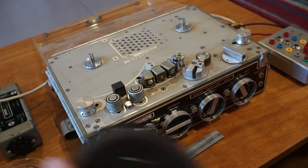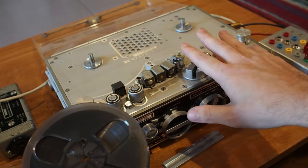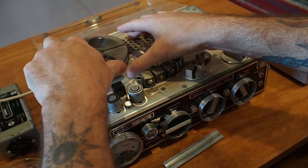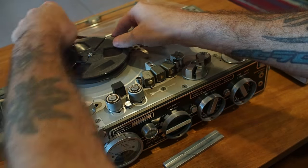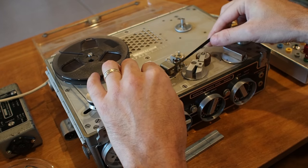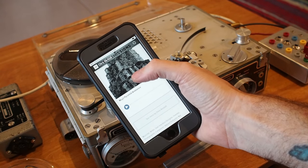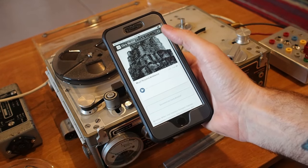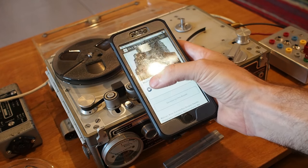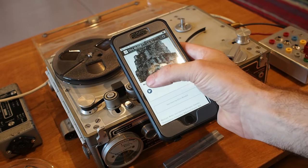I'll take my reel — you don't need a take-up reel for this. It depends on the construction of the machine. With the Nagra in particular, you don't need a take-up reel to make a quick loop. I have a field recording I made in Mexico last week, at the foot of the Mugil Pyramid. We were the only ones there so there wasn't any tourist noise or anything. I just set the little Tascam recorder at the base of the pyramid and let it record for a while.